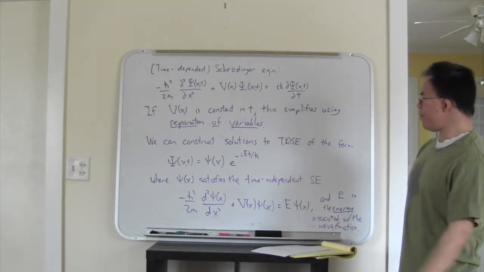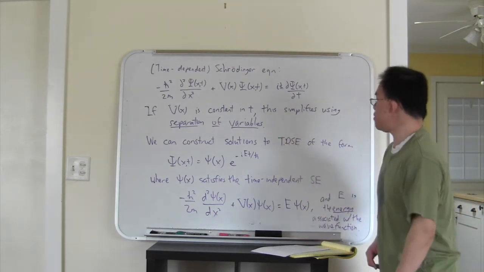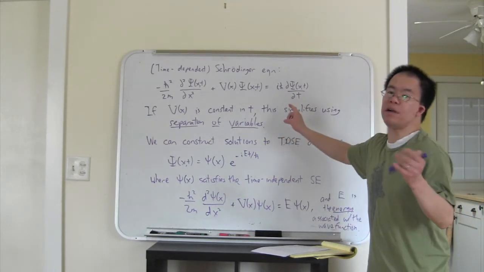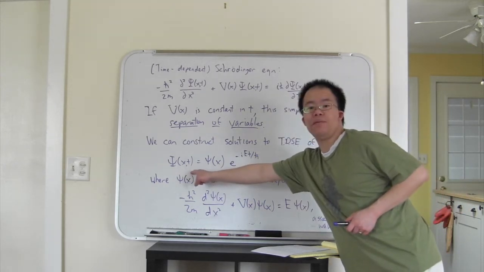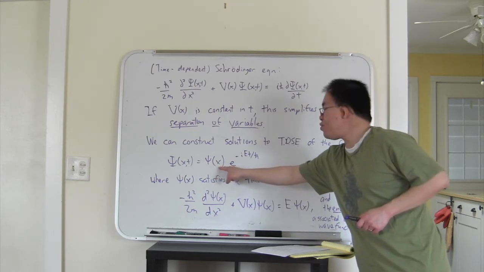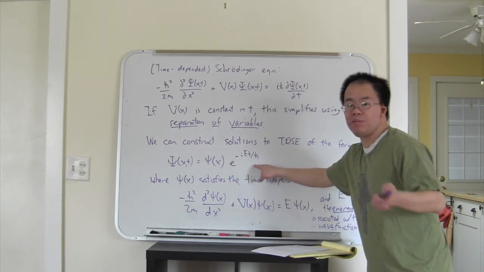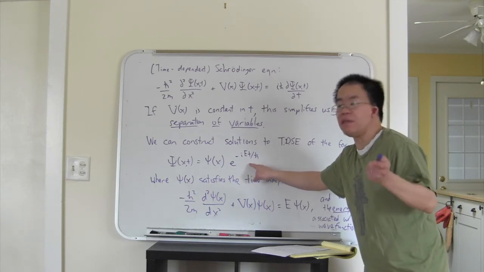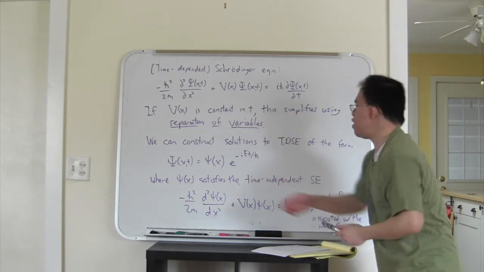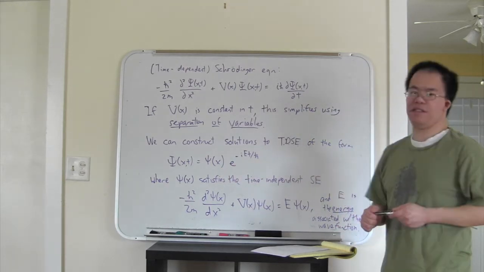Okay, so just a couple of quick remarks here. I'll go through the proof of this in the bonus video. We can already see why this is called separation of variables. We've separated this full time-dependent psi into the product of two things. Our spatial wave function, lowercase psi, only depends on position, and then this complex exponential part only depends on time. There's no position dependence here. So we have something that's only a function of x multiplying something that's only a function of time.